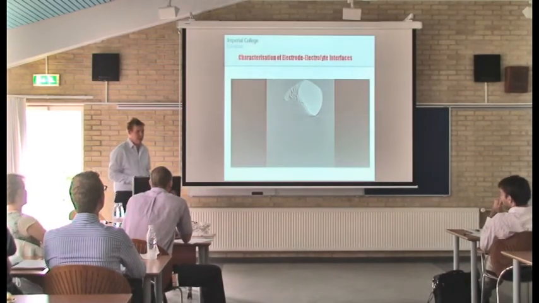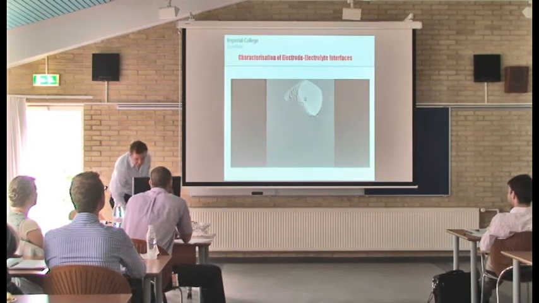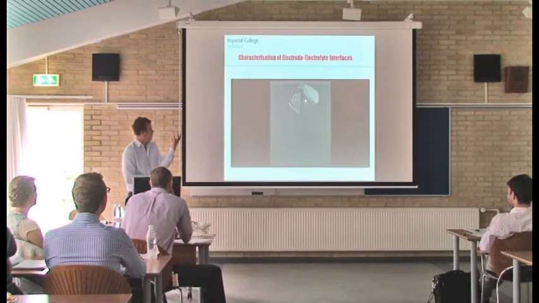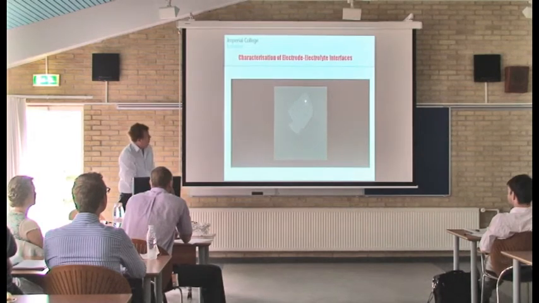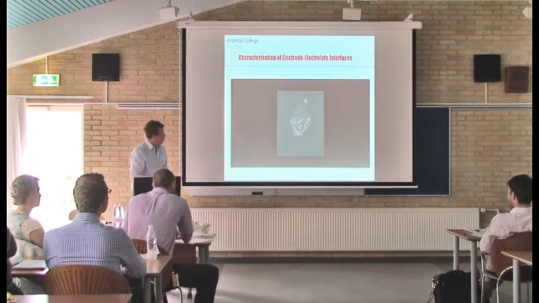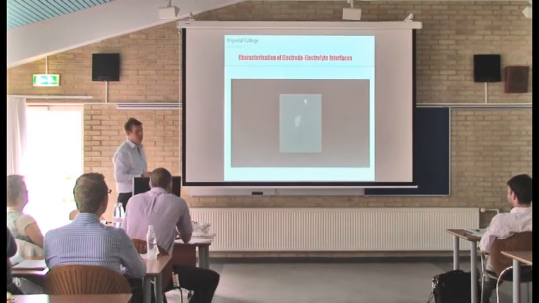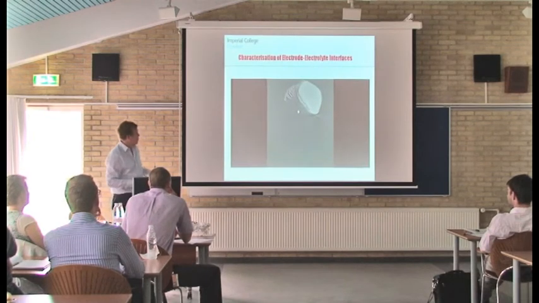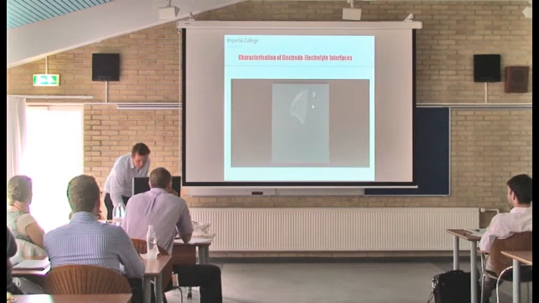So if we take a look at a video that's going to take us slice by slice through one of the X-ray sequences. So this again is one of the samples on top of a needle. This is the electrolyte section that you can see now. And this is the electrode section coming up from the bottom. So again, we've managed to characterise the electrode-electrolyte interface, which is nice. As James touched upon as well, there's lots of interesting things that happen in the electrode-electrolyte interface. And also, we're trying to pause the video at an appropriate point.